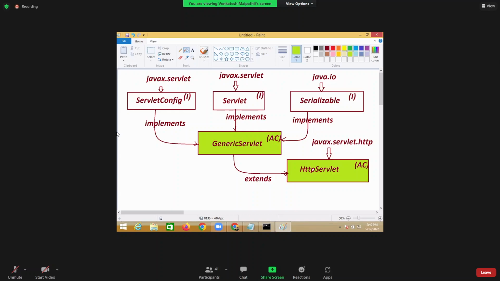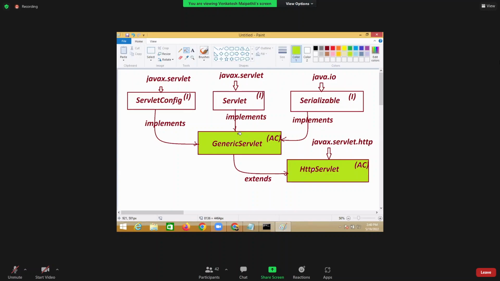The target: in the real-time market, we use HttpServlet for construction. But in the training process, we do some programs here to understand the difference. Now, after you understood this diagram, Servlet is the root anyway.